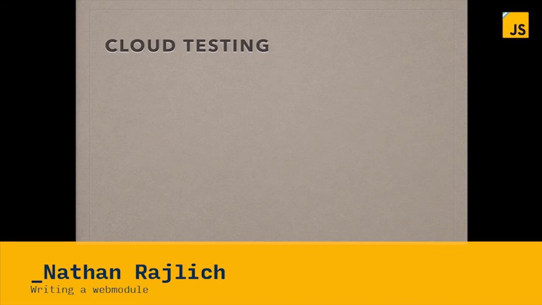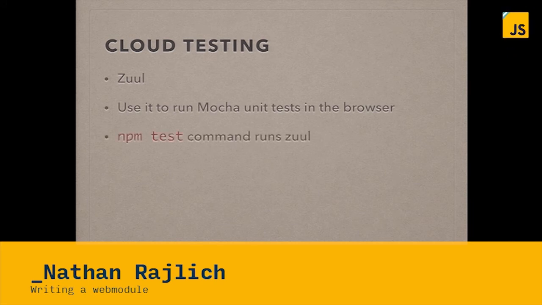So that brings us on to the cloud testing. We use a command line tool called Zuul, which combines Browserify, Mocha, Travis CI, the service, and Sauce Labs. So it's kind of a hodgepodge, but in the end, you get to execute your browser tests using Browserify in the cloud, using arbitrary web browsers. And in the package.json file, the npm test command will be set up to execute Zuul. And there's the repository for it, if you want to check that out.